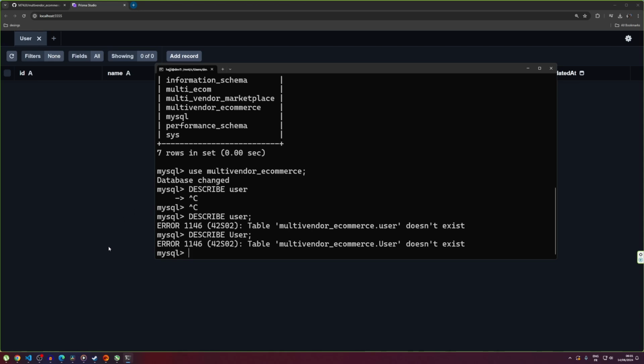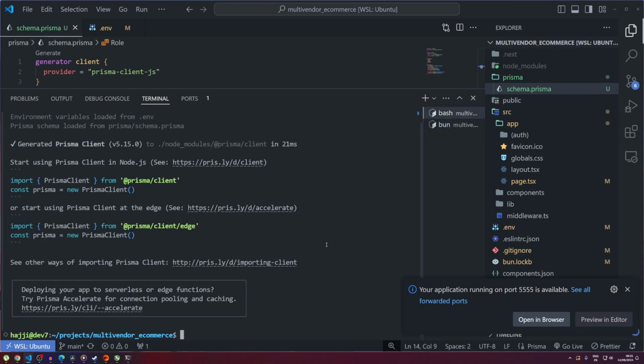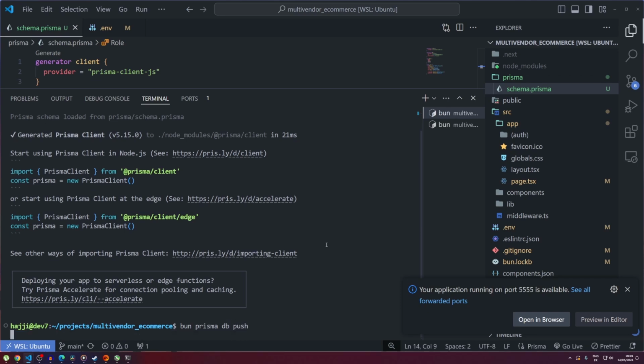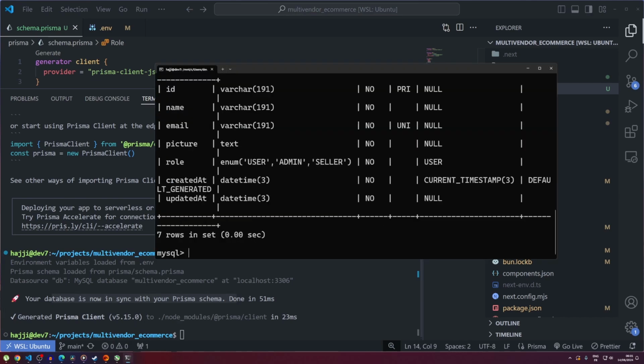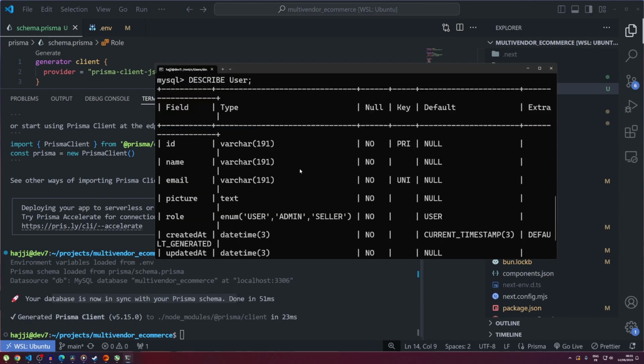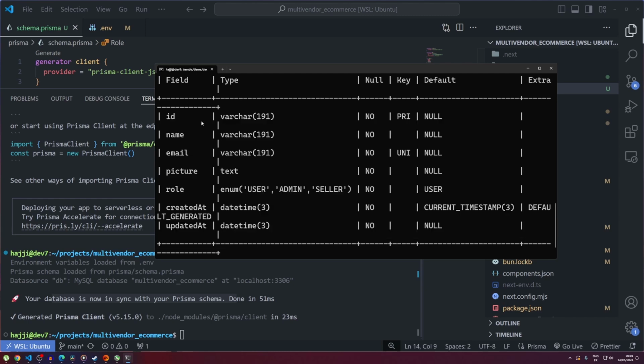So how do we do that? It's very simple. Let me go back to my application. It's a very simple command. What you have to do is run npx prisma db push. That pushes the changes that we have, not only to the application, but also directly to the database. As you can read right now, your database is now in sync with your Prisma schema. Now if I go back and try to get the user, you see I actually get the information of the user that I have there. That's quite cool.